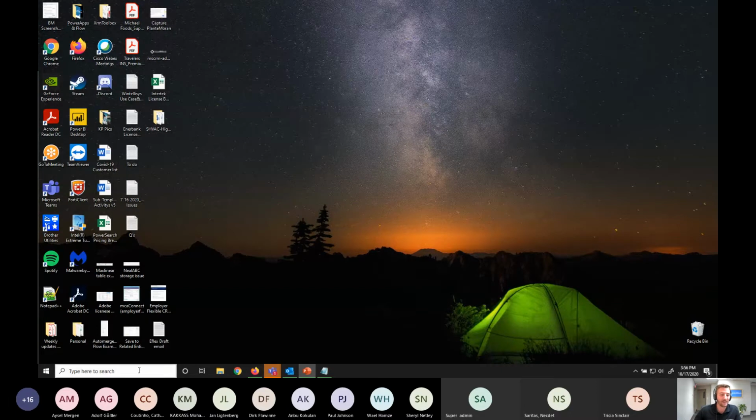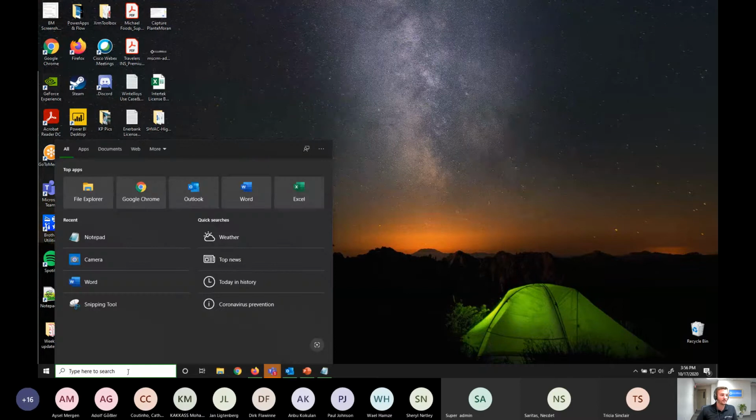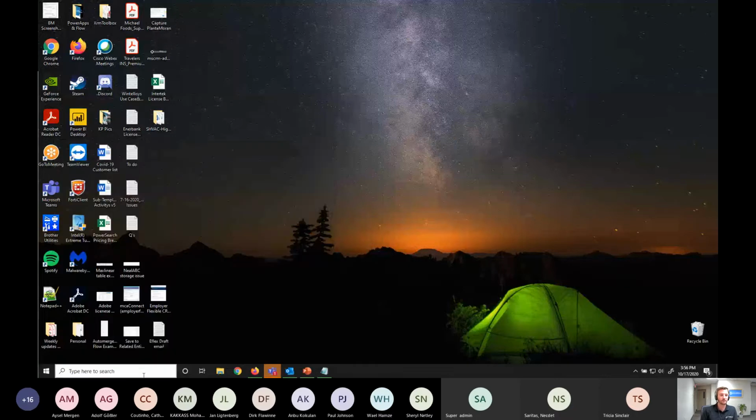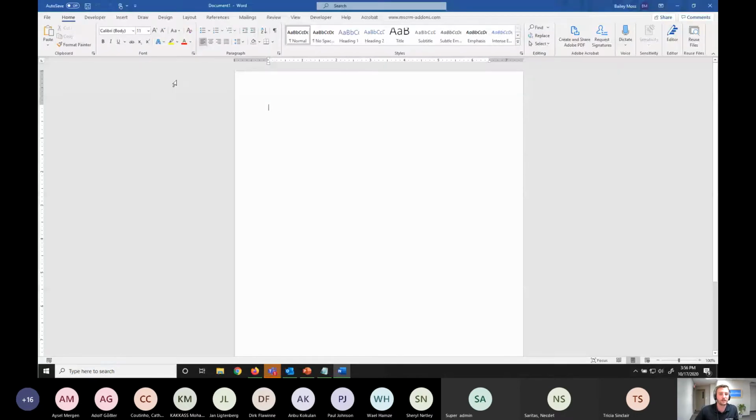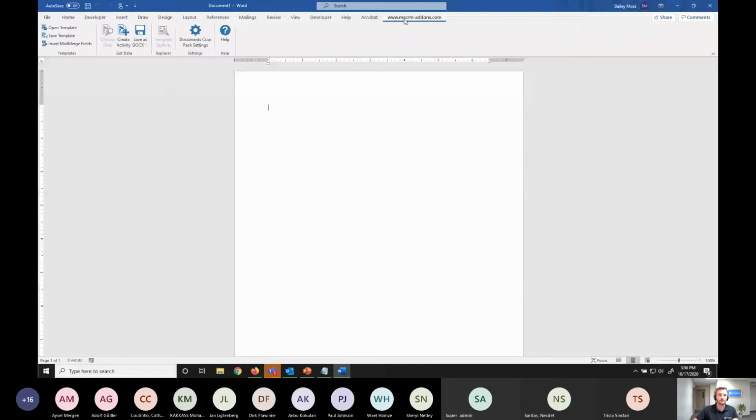Yeah, so what I'll do right now is show how easy it is to build out a template and build out the process that I just showed from one-click action to the flow. So I'll open up Word just as you would standardly, and you'll see that it would have loaded the Documents Core Pack template designer. So it just adds a tab to Word. To start, insert mail merge fields.